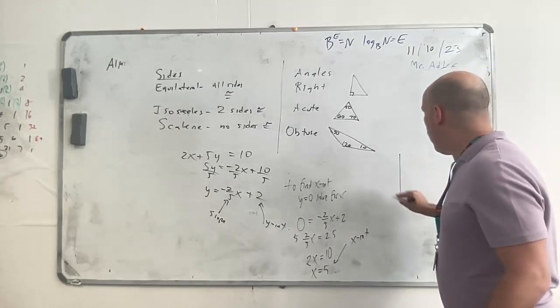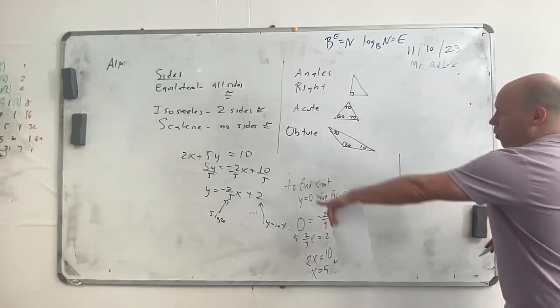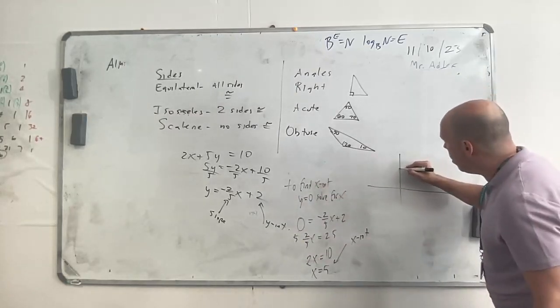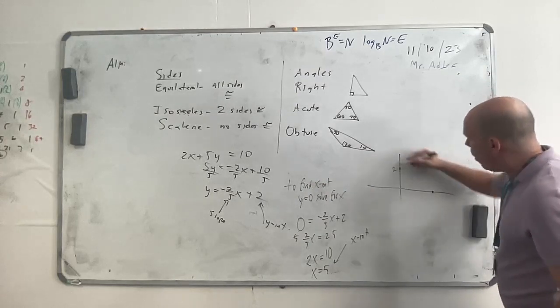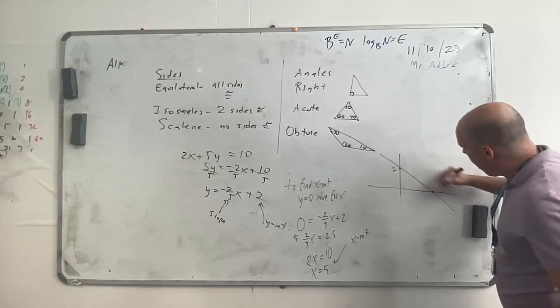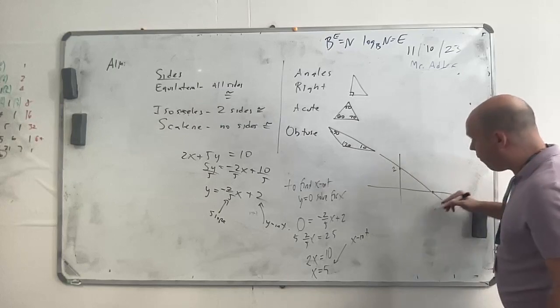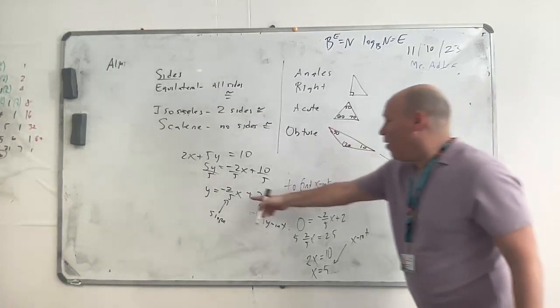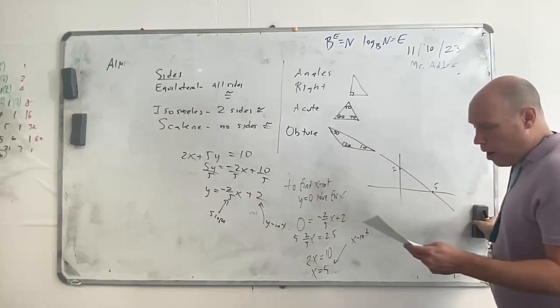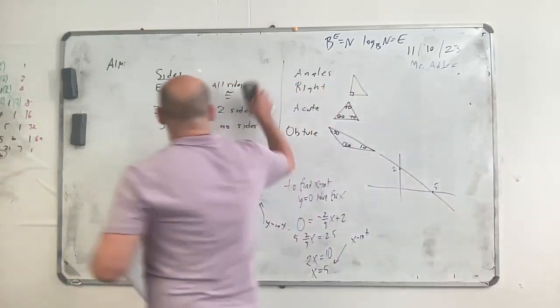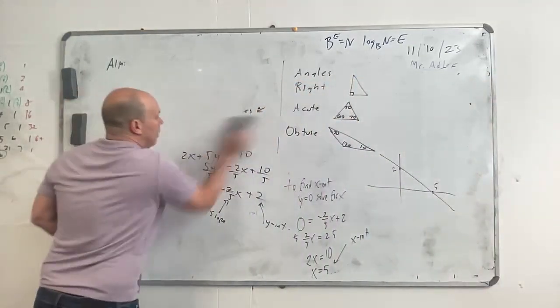We kind of know that it looks something like this: the y-intercept is at 2, and the x-intercept is 5, and we know that it's down 2, right 5. And we could have also found it using the slope formula. Anyway, let's move on.